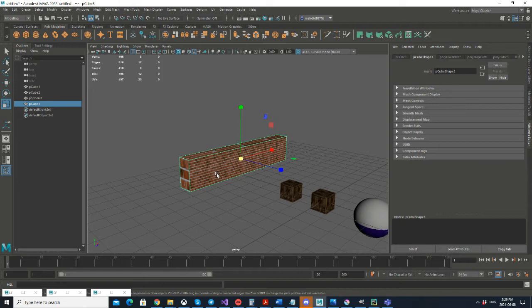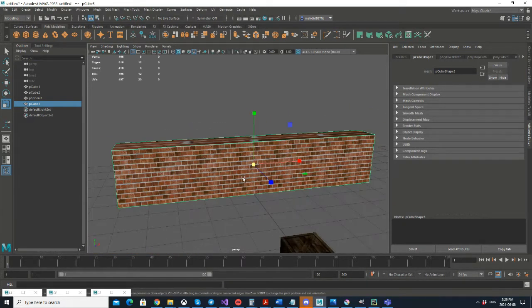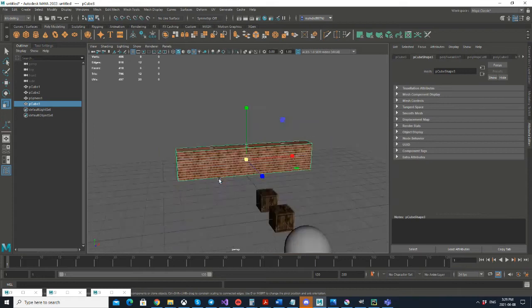A brick wall is kind of easier, but sometimes you will have more complicated objects, such as a road that you want to put an asphalt texture on. Having seamless textures or creating them would be a really good thing.